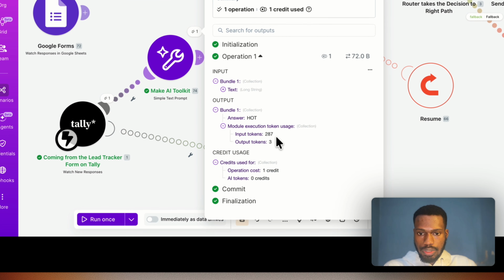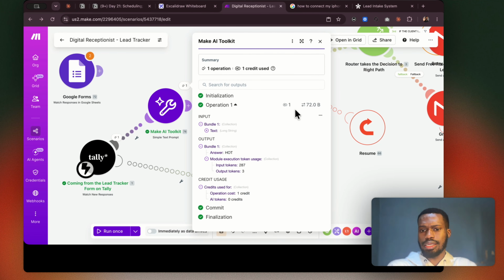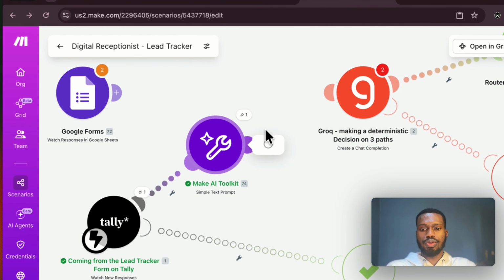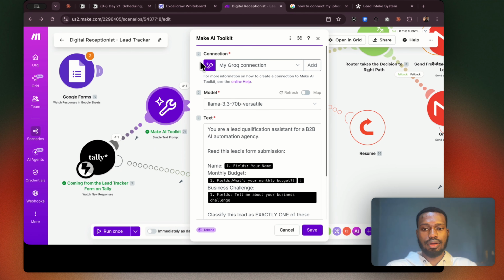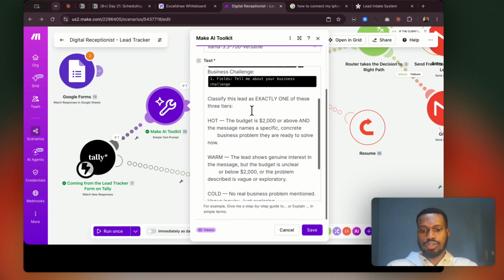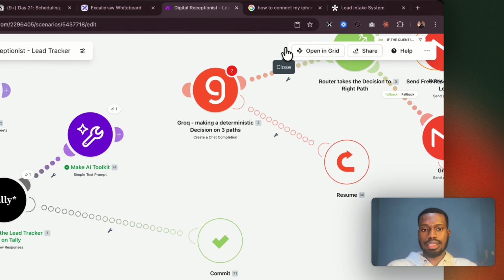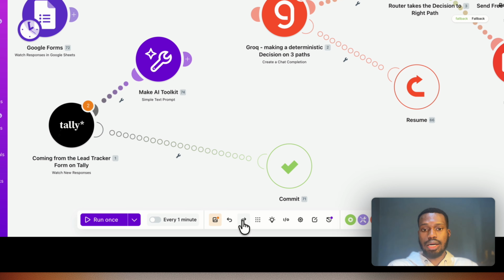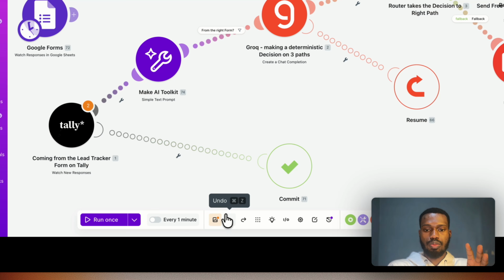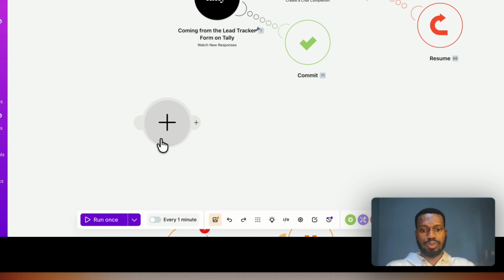And yes, now when you see this, it just took in one operation. You can see this input token, this. Now the operation it took here is just one. Luckily for us, it just took one. There are many cases where it can actually take more than one. So you need to know that if you are ever going to use this, you need to be careful of what response and every single thing is going to run through this. So that's just to explain briefly to you guys this connection, how this also eats more than the usual one.